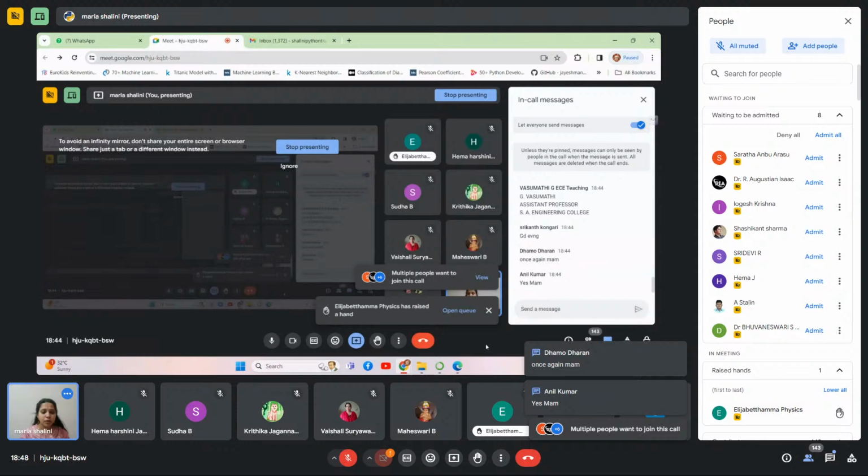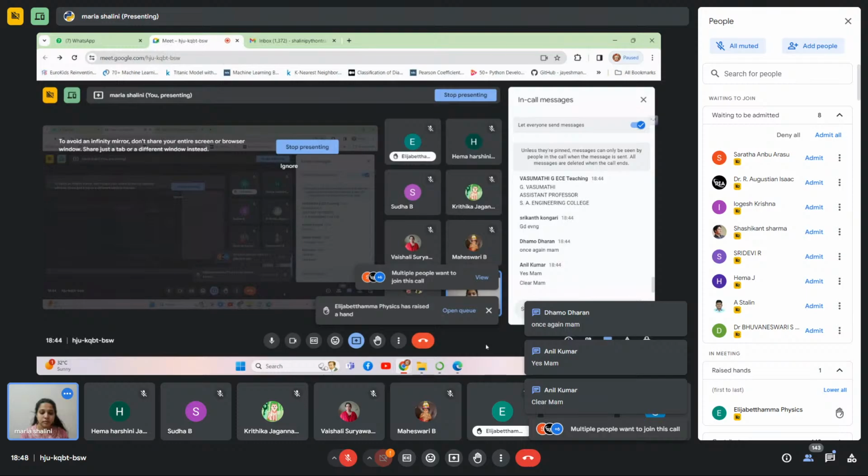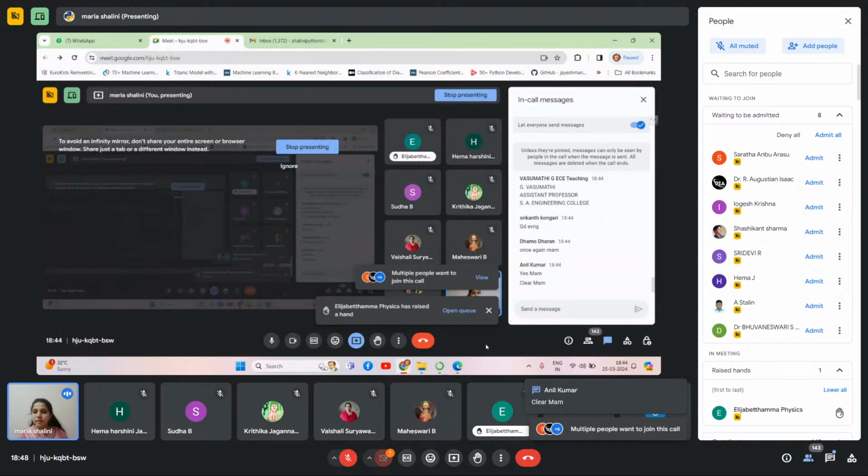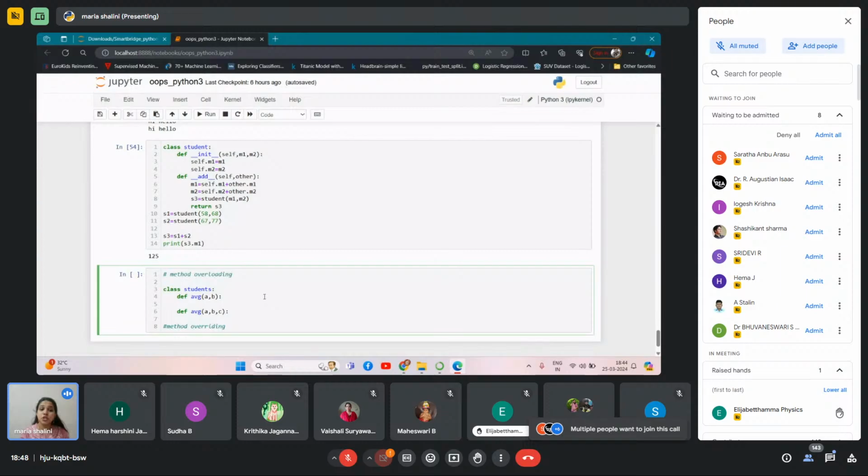In case of method overriding, what can you conclude? Class A and B will have the same method. I told you that with respect to other programming languages, you can have two methods with the same name inside a single class. This is possible in other programming languages, but in Python it is not possible.